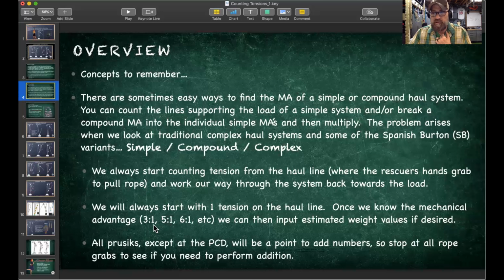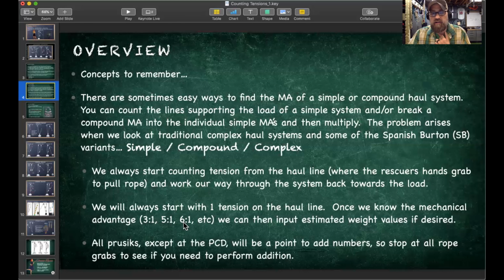So that is your input. If I'm inputting 20 pounds of force, or I'm inputting 200 pounds of force, whatever force I input is 1 unit. So that is the 1. The first number in your mechanical advantage, the 3, the 5, the 6, that is what's going to be outputted. So that is the magnification of your 1 input. If I input 100 pounds, I get 300 pounds out. If I input 100 pounds, I get 500 pounds out. So that is how that ratio goes.